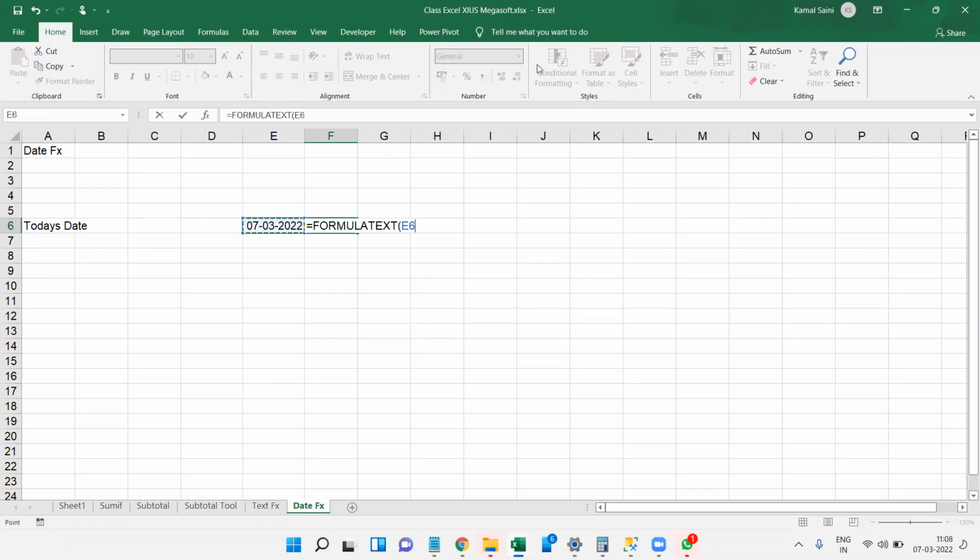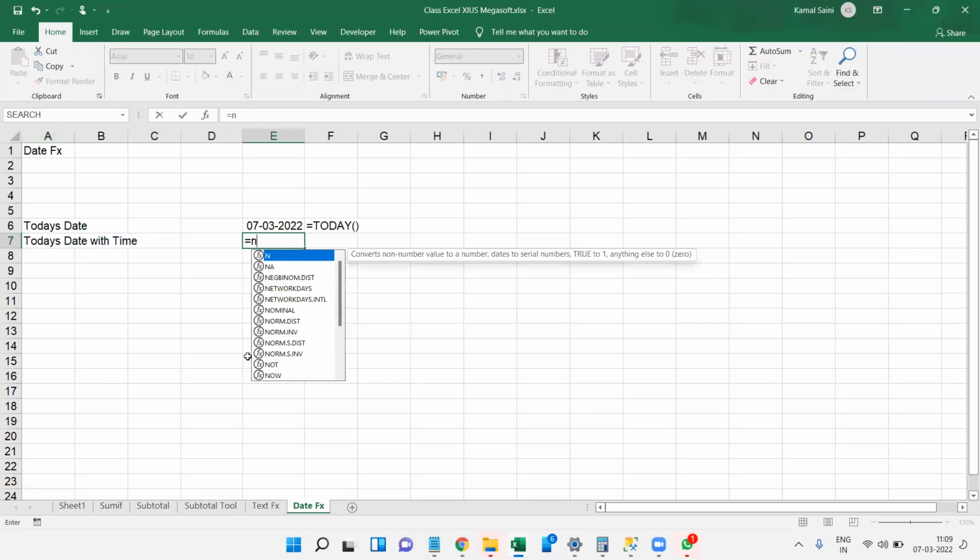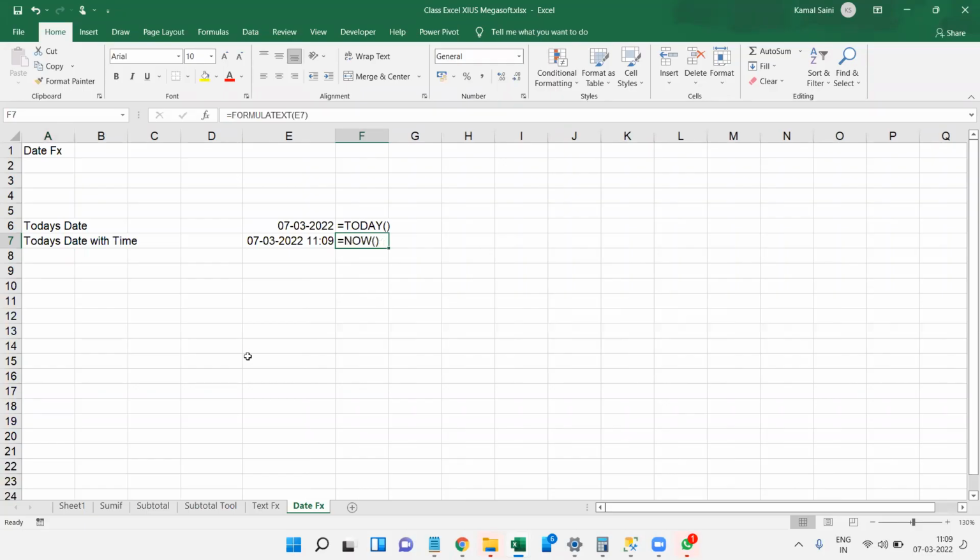All right. So the function is equals TODAY open bracket close bracket. This is for getting the current date. This date comes up based on your system date. Similarly, if you need today's date with time, the function to be used is NOW. NOW is the function which will bring out the date with the time.